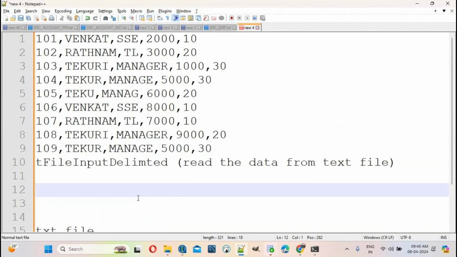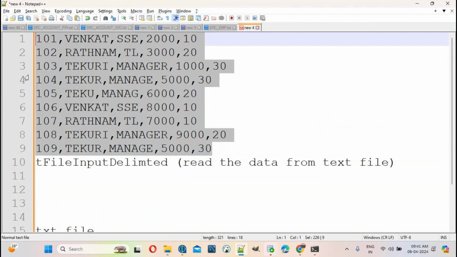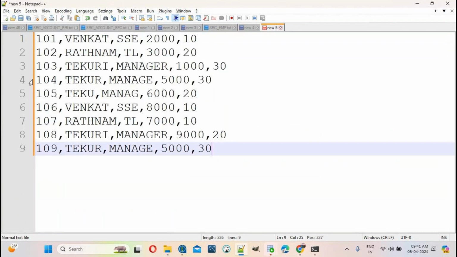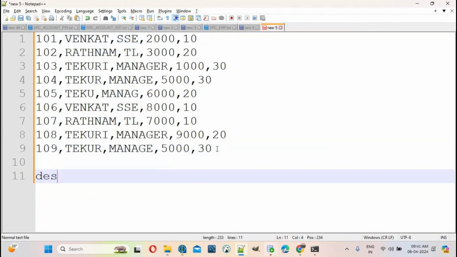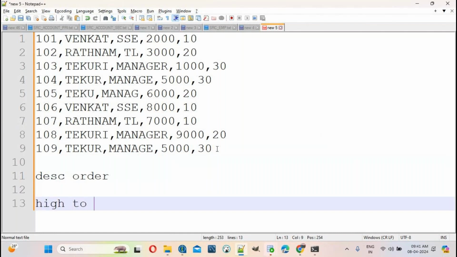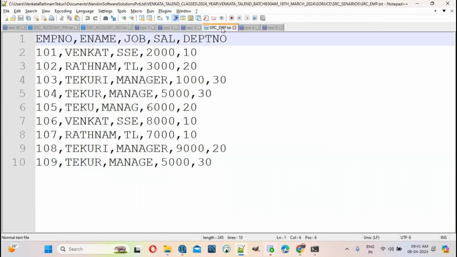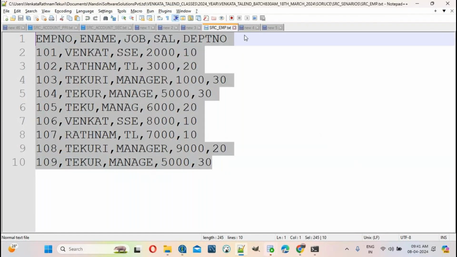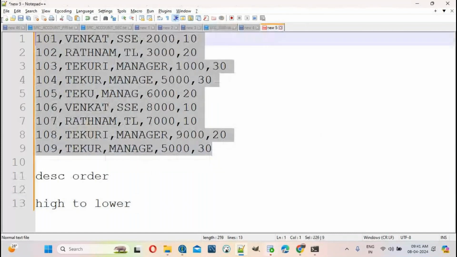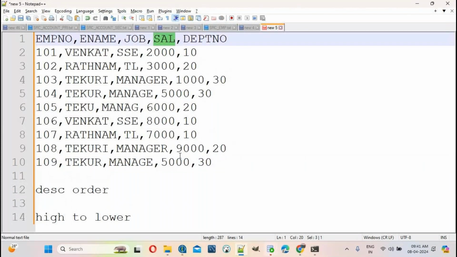I wanted to see that these values are coming in a clumsy format. Now I want to do descending order. Descending order means higher to lower. Which is the highest salary? 2000, 3000, 1000, 5000, 6000, 8000, 7000, 9000, 5000.